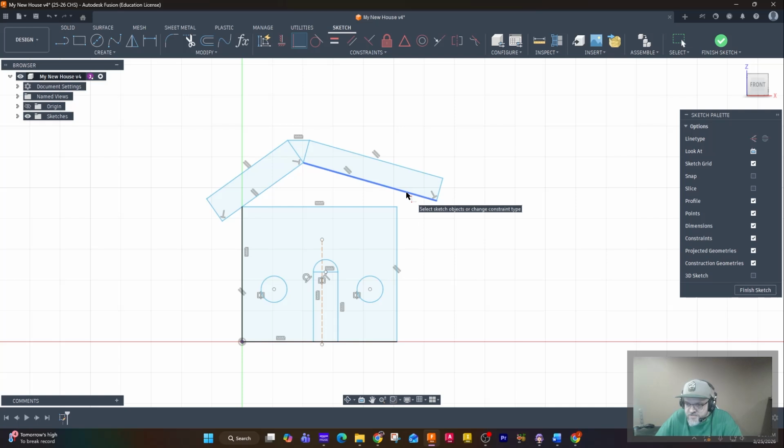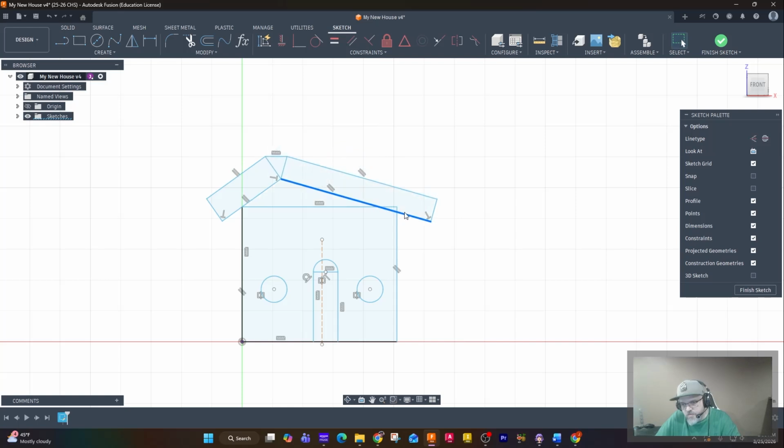I'm also going to click this line of the house, and say that needs to connect to this corner. There we go.